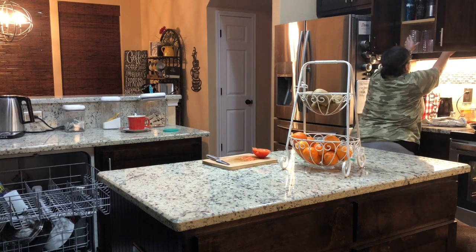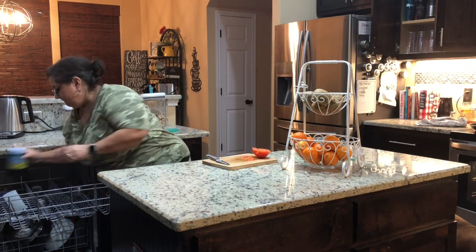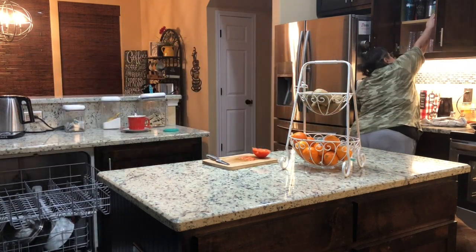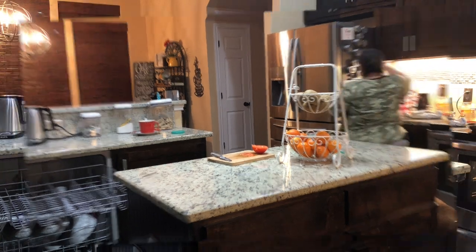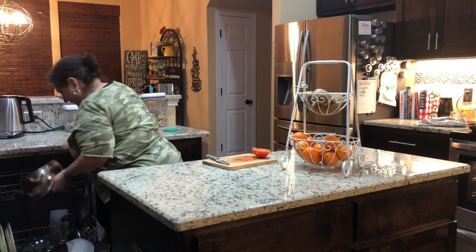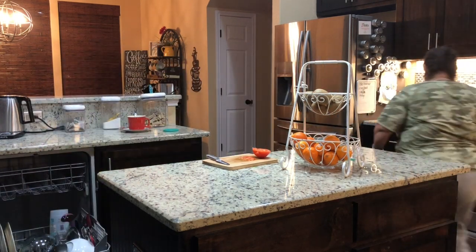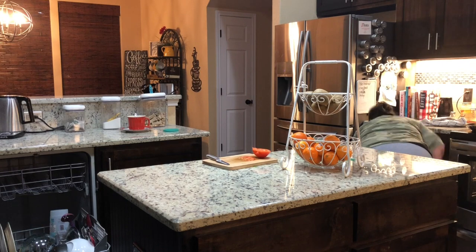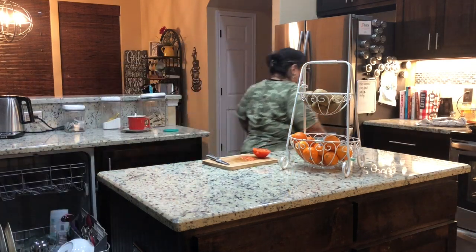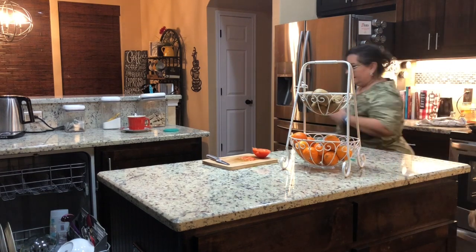I start by emptying the dishwasher, putting all the dishes away. It's just a regular weeknight and it's after dinner, so my kitchen's not too messy, so I can clean it up pretty quickly.